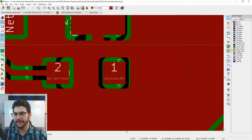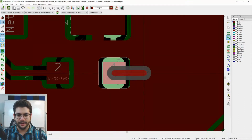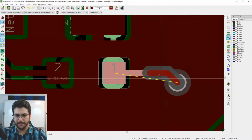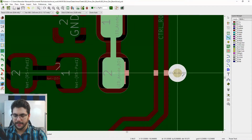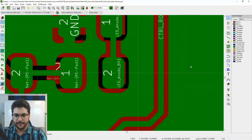It's really hard to make sense of what's going on here. I'm going to grab my route tracks tool, hit it, drag it out. Now that I've laid down that track, I'm going to hit via. Via is being dragged around in weird spots for some reason. I'll just put it. Oh, okay. It's jumping past this guy. Okay, I see. Well, I don't want that. So let's just delete. Let's go back. Delete. Delete. And I'm going to hover over this wire here.